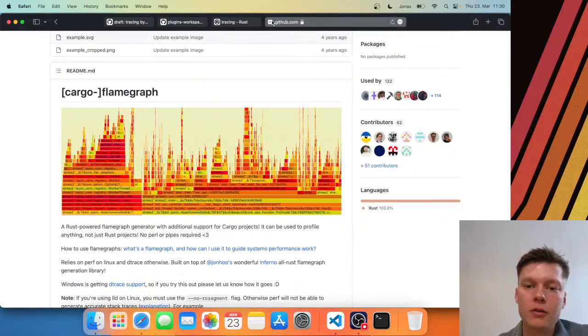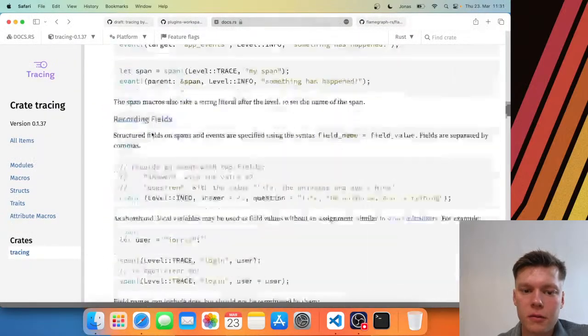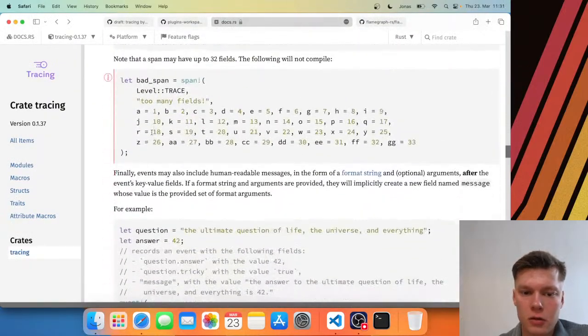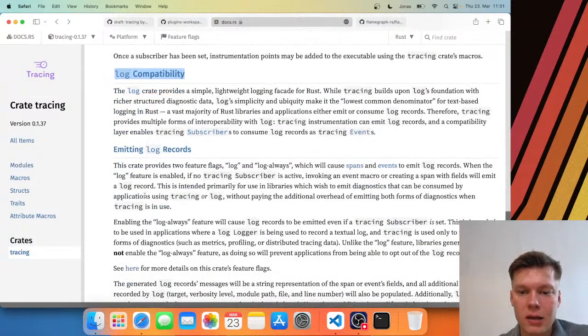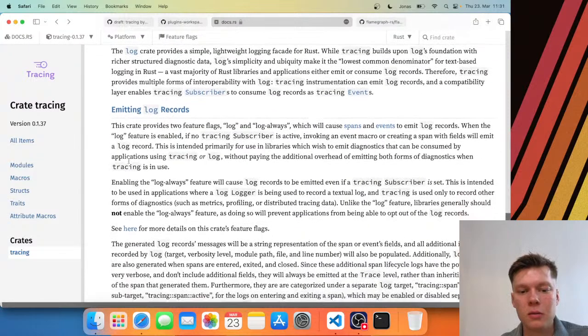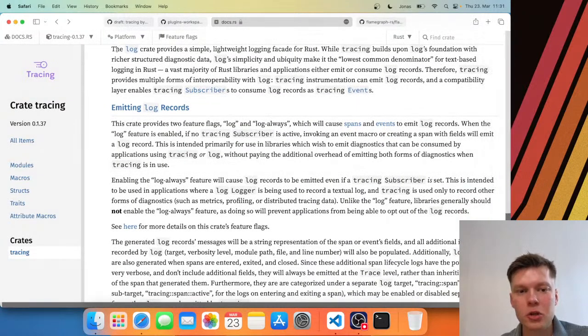And so what I'm thinking is, let me find that section again. If the tracing crate right here has compatibility with the log crate, and it can emit logs to the regular logging system as well, then we should maybe just go with tracing, because then existing users of just the log infrastructure can still use the events emitted by tracing.